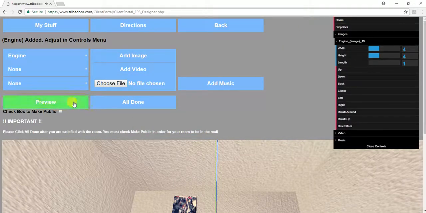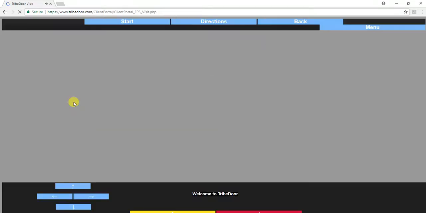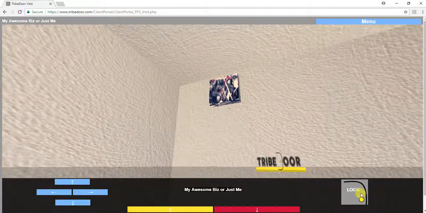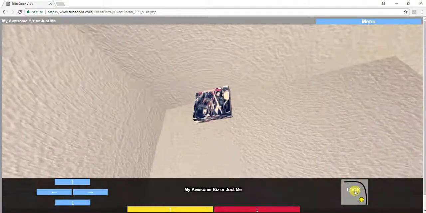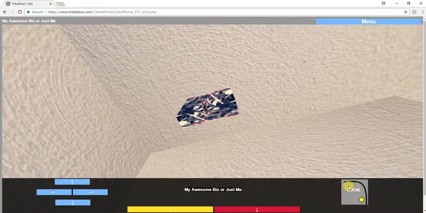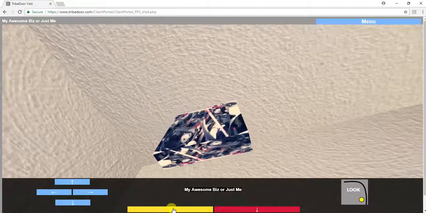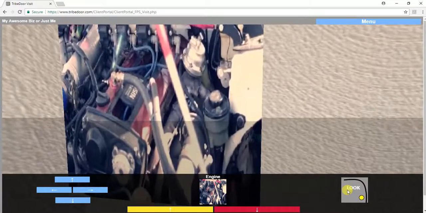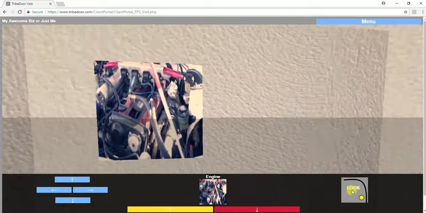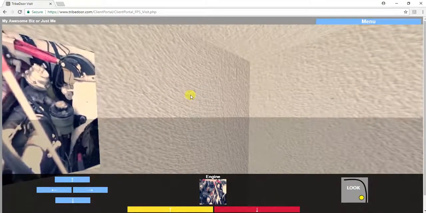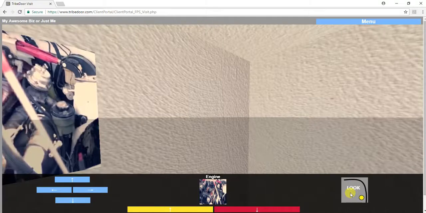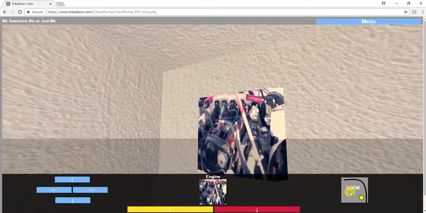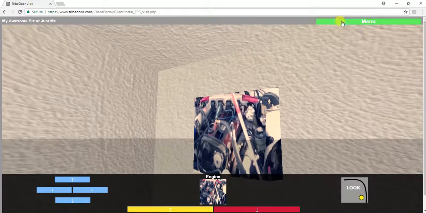And once you're done, you preview this. So you're in the preview mode, and you can take a look at your room. Scoot up. And you can see what your room looks like. So the rooms are infinitely configurable. An infinite number of items can be added. Preferably don't go overboard with video because there's an issue with the rendering, but for the most part, feel free to go to it.